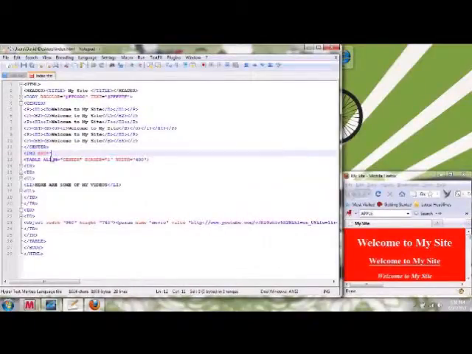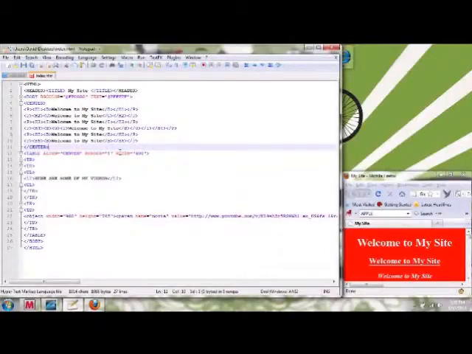Now, I do not have permission to use their picture, so I will not do that though. And then you will just use a close quotation mark after you've entered it, and a greater than symbol to complete that tag. Now then, you do not have to close the image source tag. It's one of the few exemptions.